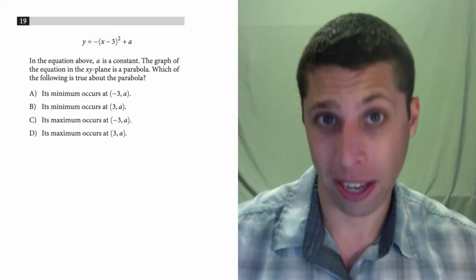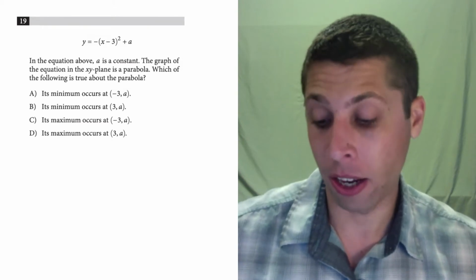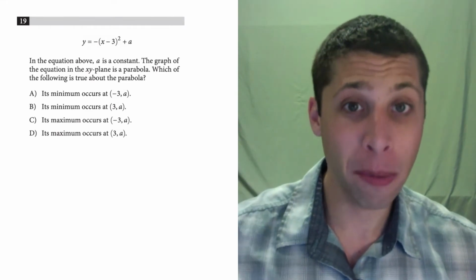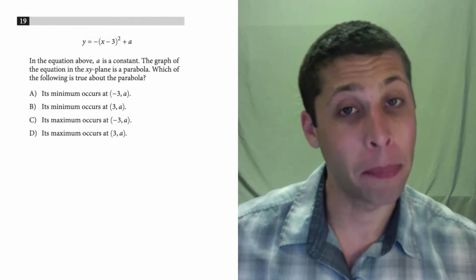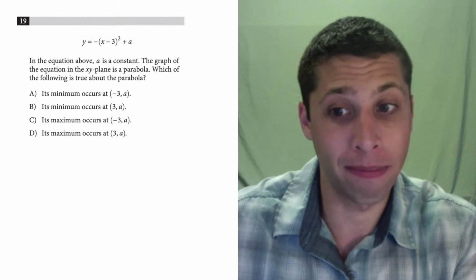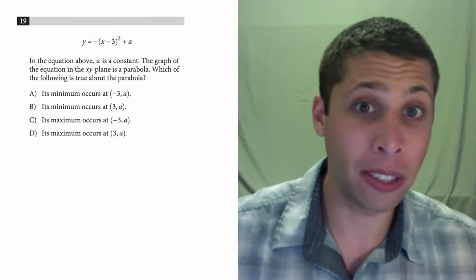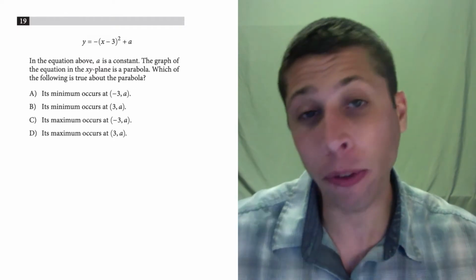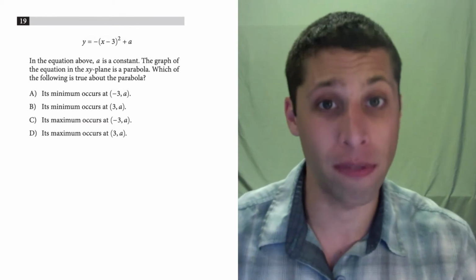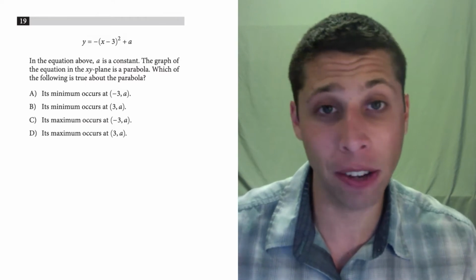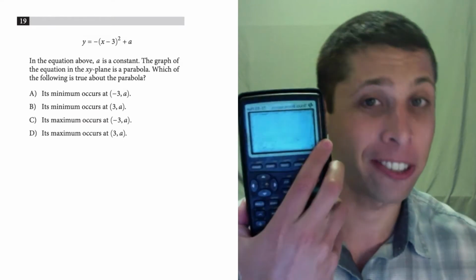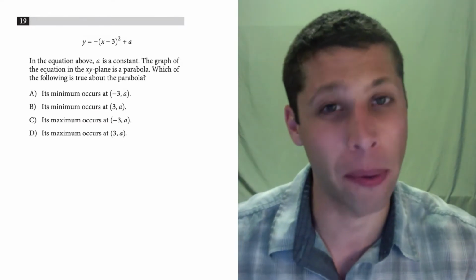Okay, for number 19, if you have a graphing calculator, you could do this by picking a number for A and putting that actual number in and graphing whatever this parabola is. That's going to be really fast and simple, but a lot of people don't have that graphing calculator, so I want to show you a solution that doesn't involve that, because you can get this without it, and it's not actually much harder. It just does require you to memorize some facts that people with graphing calculators can kind of cheat a little bit and get away with not memorizing.